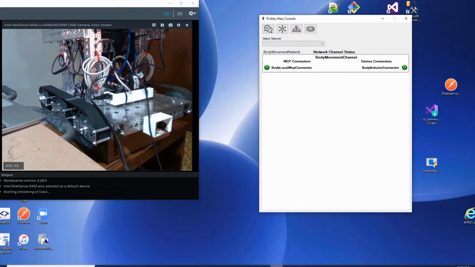You might recall that the framework uses networks made up of channels that pass JSON messages between the devices on the robot and the MCP, or Master Control Program. The structures of the messages are controlled by message schemas, which dictate how information will be shaped when it's passed through the channel. We'll start by looking at how the single channel used by this network is built, so we're going to open up the Channel Builder dialog.